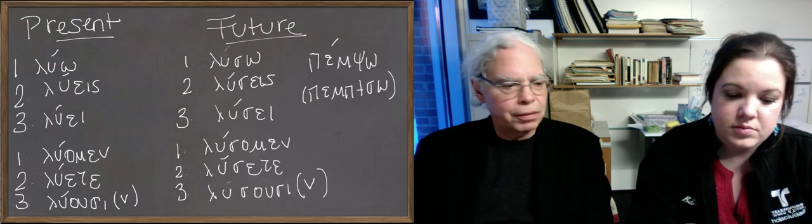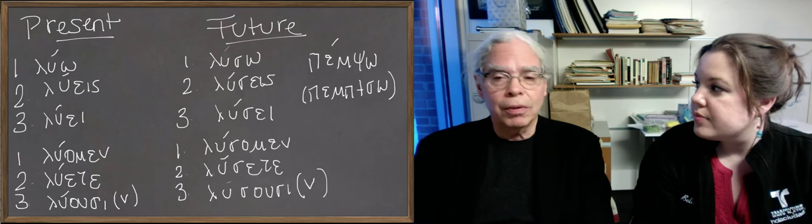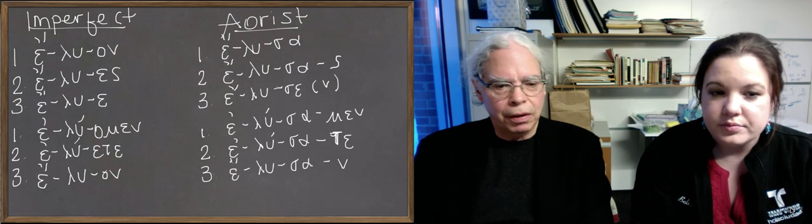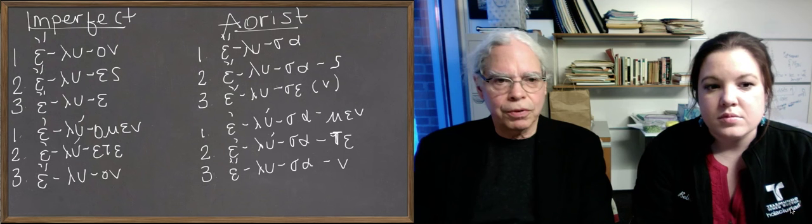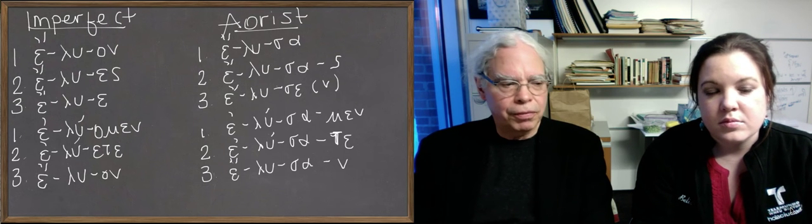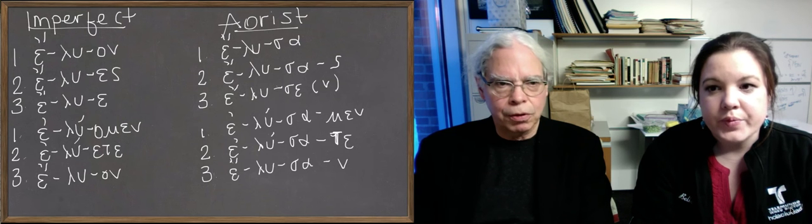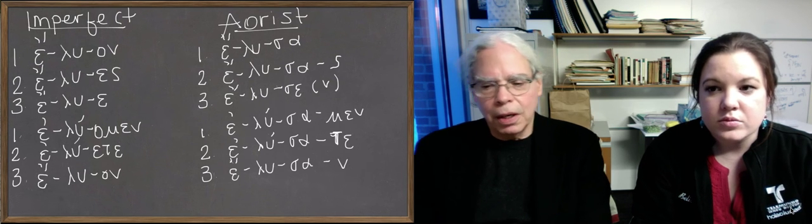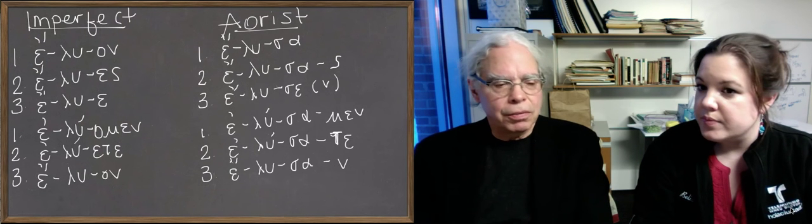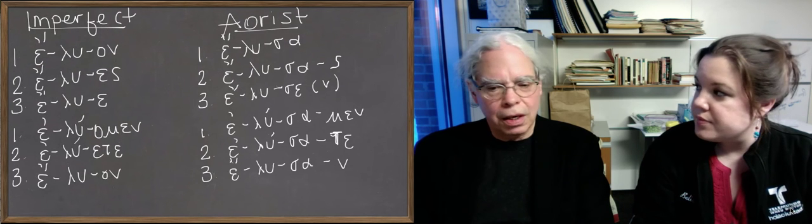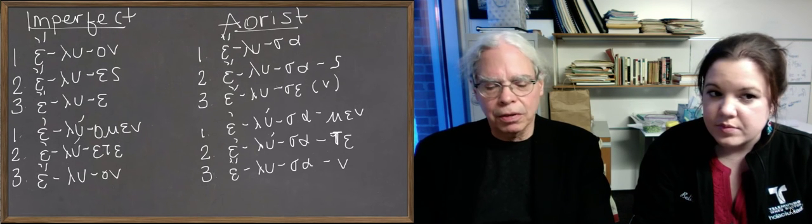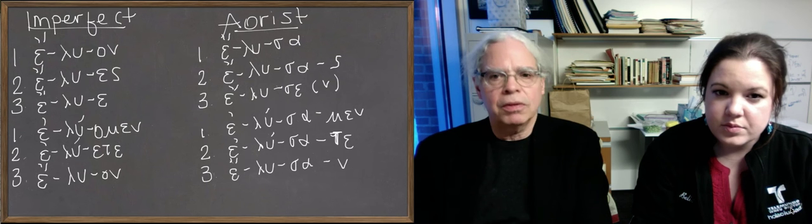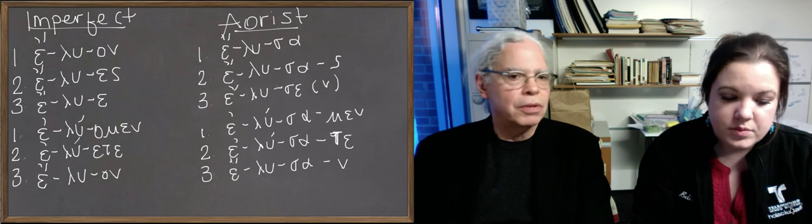Now let's look at the aorist. Remember the future, there's nothing special about the meaning of it. It means I will teach, I will release in the case of lu o and so forth. In the case of the aorist, we set it up in parallel and in contrast to the imperfect. Just to review the imperfect, you've got the epsilon at the beginning. If the verbal stem begins with a consonant, like lu o and paide o and pempo do, you get what's called a syllabic augment, the syllable at the beginning of the verb which makes it into past tense.